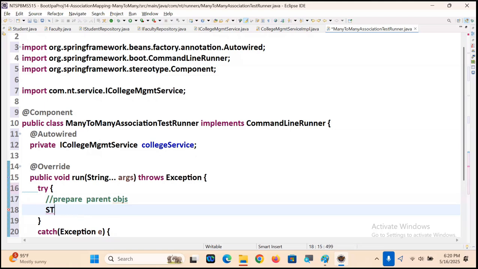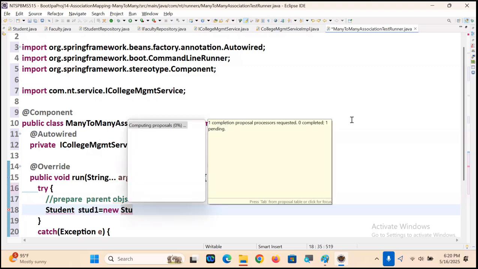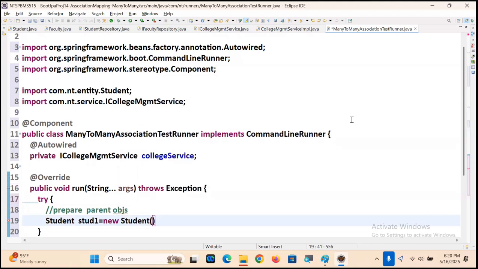Okay, what is that? Student. Student stud1 is equal to new Student.of, Raja, Hyderabad. Okay, what is the next one?